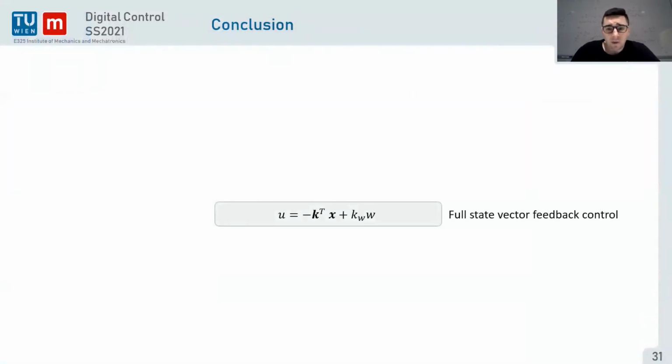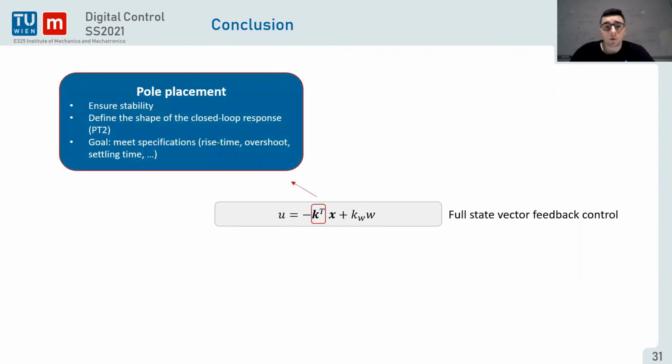So now let's make a quick conclusion that is really important because it's really the overall picture of control, most of the control. We've also seen a model following controller, we've also seen a deadbeat controller, whatever, but most of the time you're going to use a state feedback control. And so for state feedback control, we've seen two methods for designing this K gain.